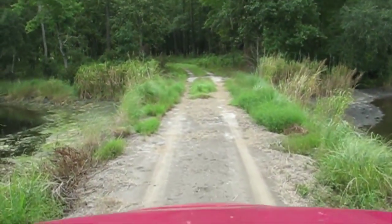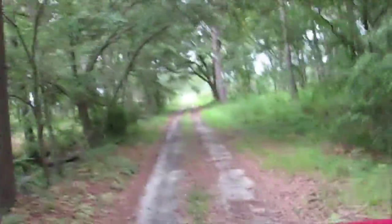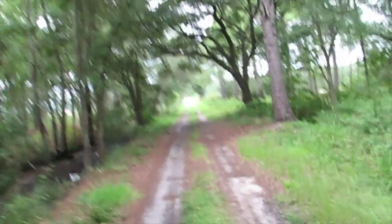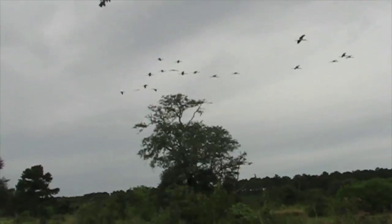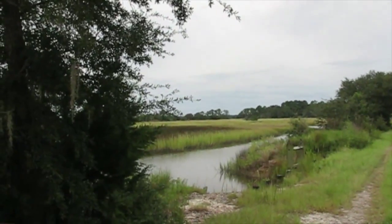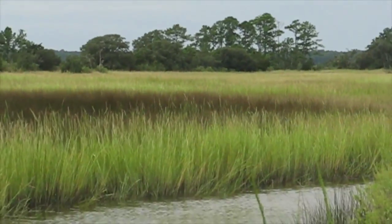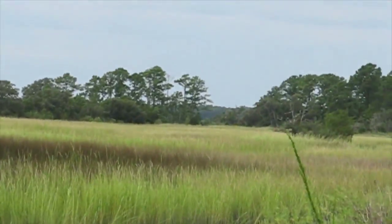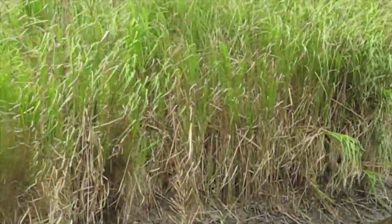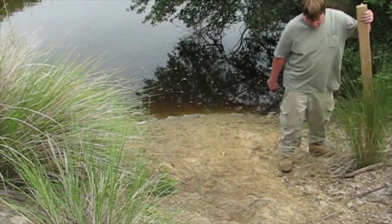Gotta go find another spot to set another one. Wood storks? Wood storks. Yeah. It's pretty up that way. That grass out there is called needle rush. The green. That tall grass over there along the water is called cord grass. We'll try another spot. That's a little wide. Okay. I think it's a bunch of small ones.